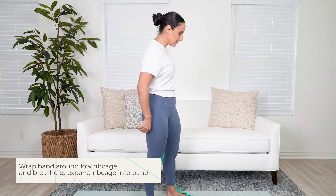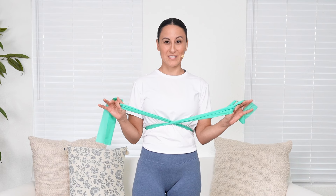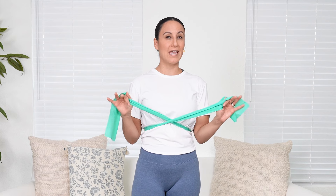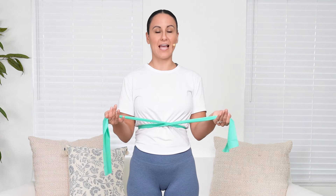With the band, you're going to take it around the low rib cage and I like to kind of cross it here. This little piece of resistance band is going to give feedback to our brain to tell us where we should be breathing and moving from, and how we can start to find that core brace. So put a little tension on that band and breathe into it. Breathing in, you get more of that 360 breath pattern without losing anything happening in the front of your abdominals.